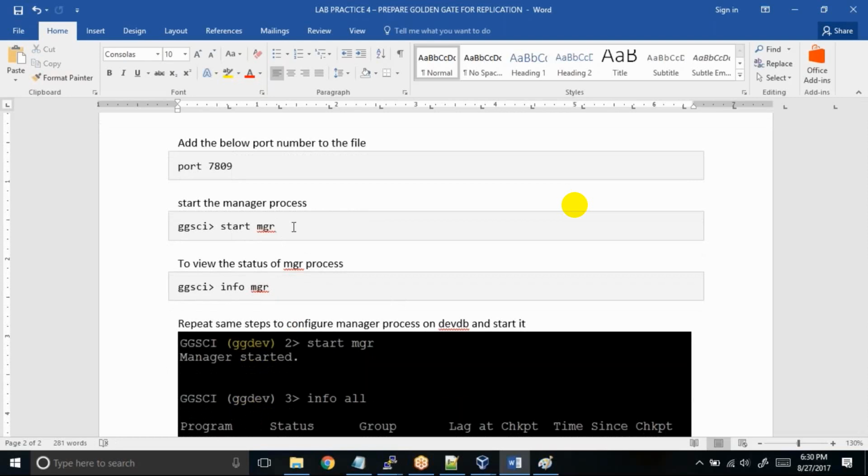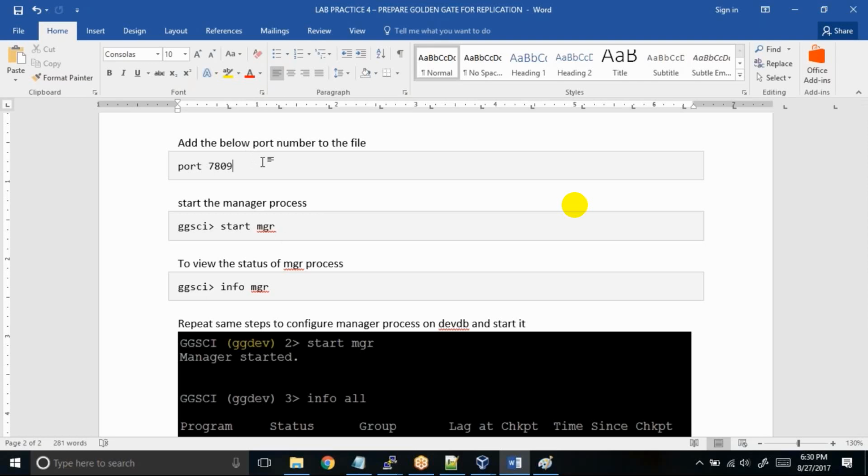At least the port number should be there, otherwise you won't be able to start the mgr. For a few of the folks who are already working in a real-time environment, you can even give a port range over there like 7809-8809, something like that. So your manager will run dynamically on those ports.